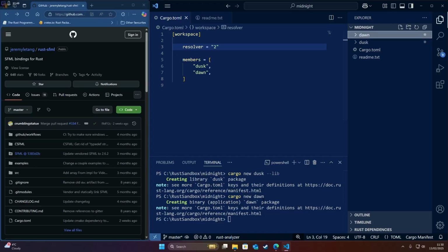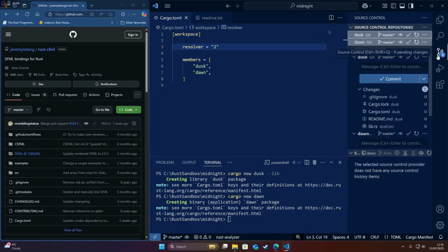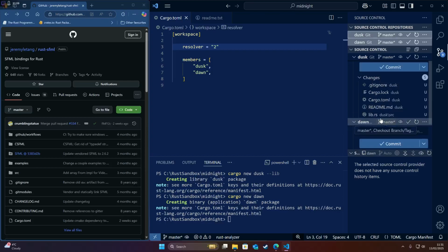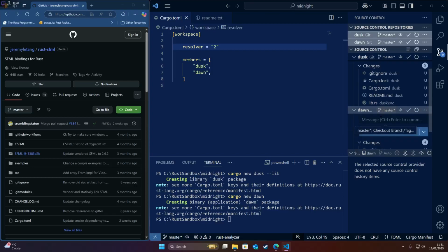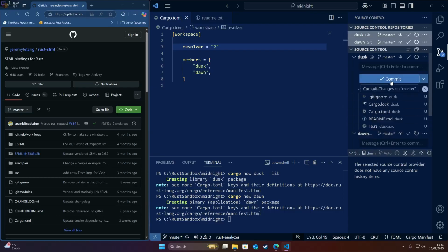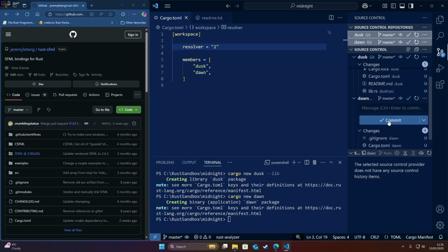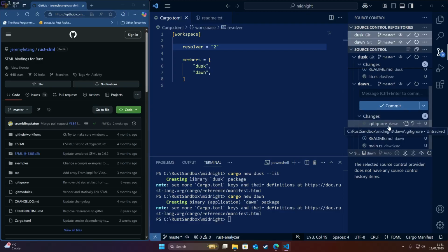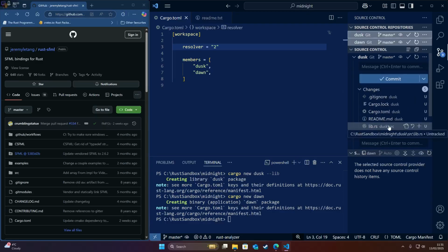So at this point I think I've got all the files I want. Yeah, it's looking okay. You can see that I've got 2 Git repositories now, 2 lots of committing, each has their own messages.